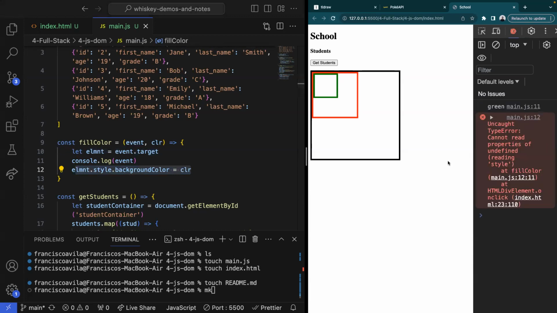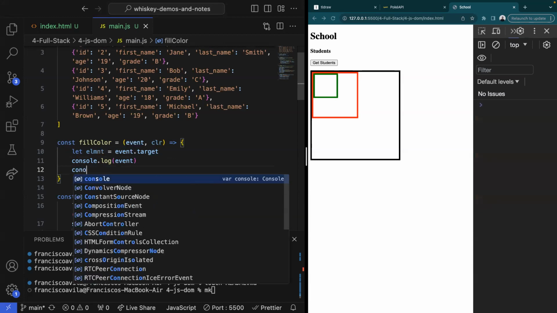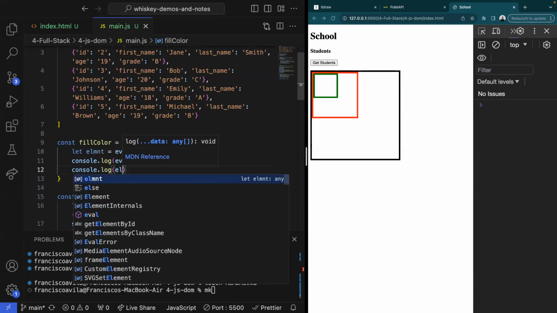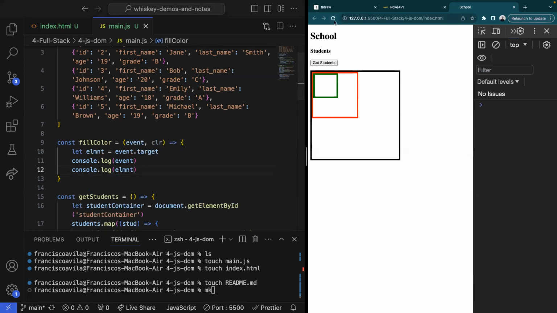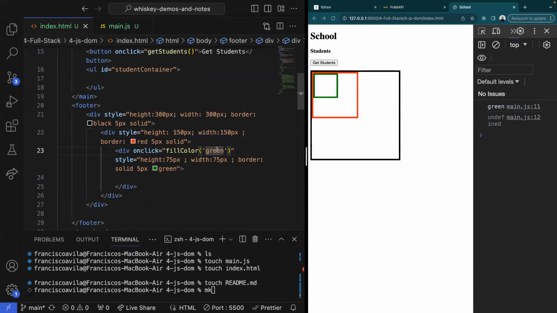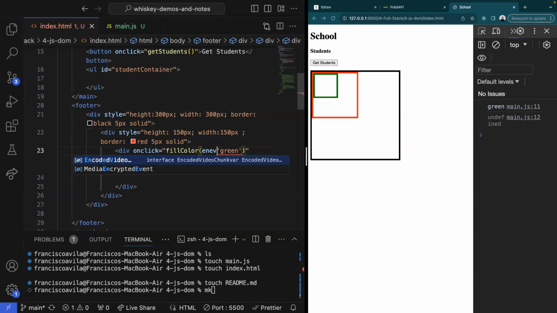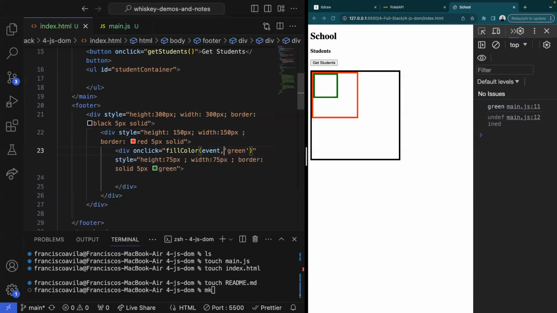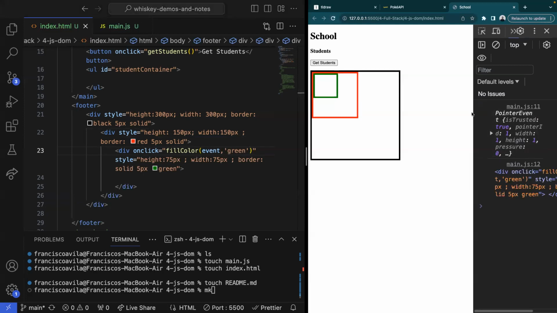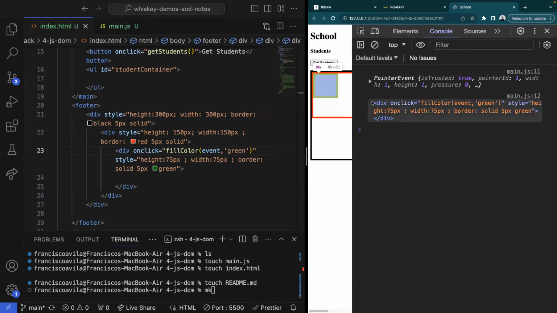Or at least that's what I expect it to do. But you can see that it gets a problem. Oh, and it got it at style. Well, let's go ahead and console.log element as well to see what comes back. But when I click it, we see the first argument being green, so it's passing it in wrong. Okay, looks like I need to pass the event in here. All right. So now it's working.